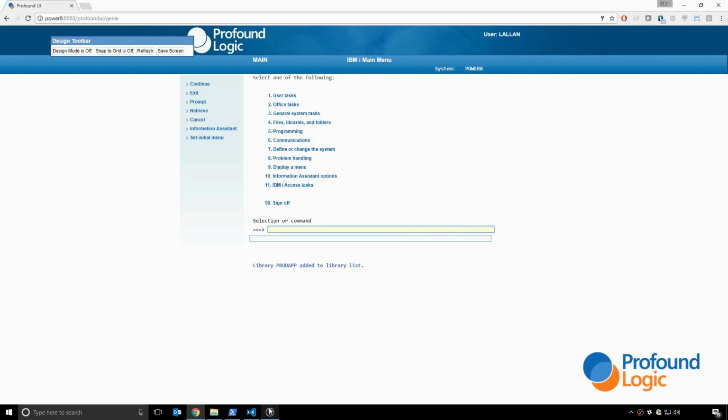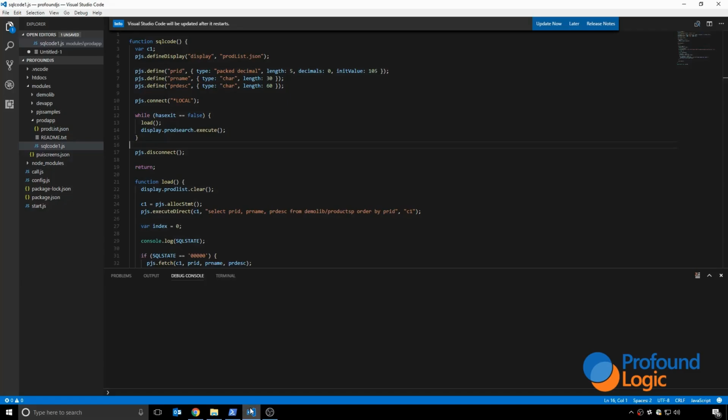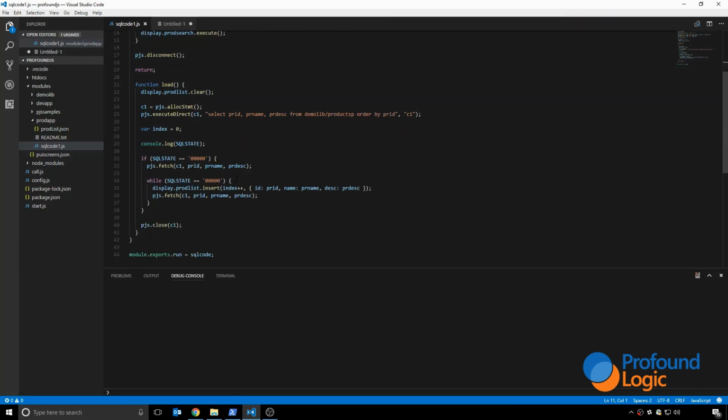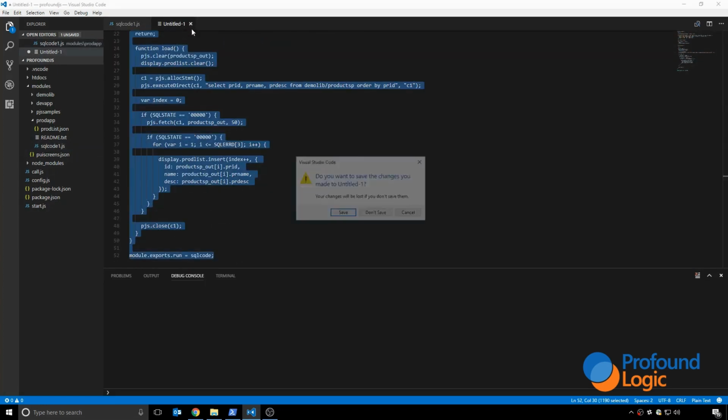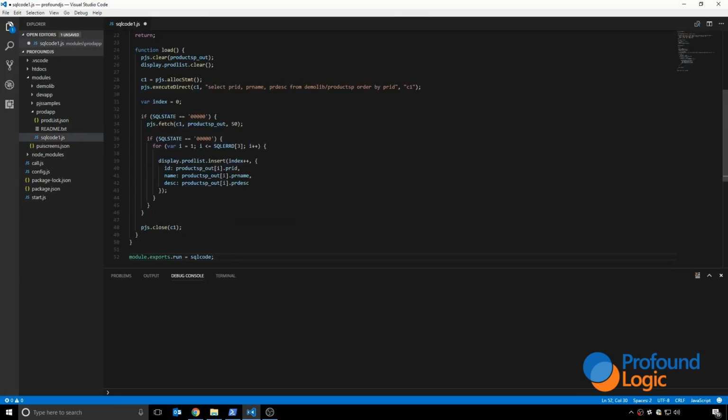The last part of the video, we're going to show how we can make a change on our local machine and then push it up into the repo and then deploy it onto the i. So the first thing we need to do obviously is make a change to our SQL code 1. This SQL code 1 simply does a fetch for each record row by row. But what we should do is enhance the performance and make it fetch, say, 50 records at a time. Now I've already written out the code for this, and what I'm going to do is copy and paste it into SQL code 1, like so.